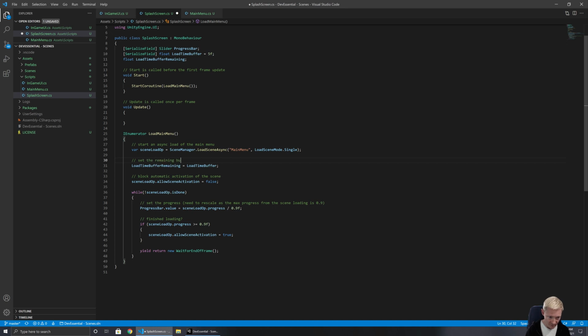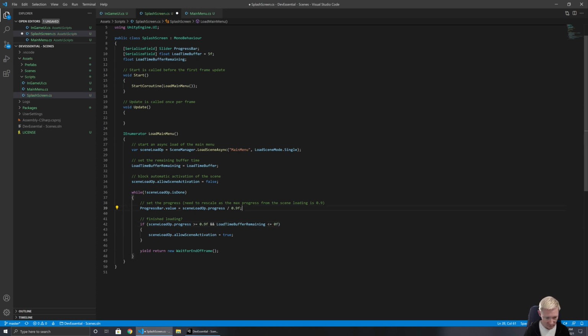So the remaining buffer time, because then how we make this work is, okay, well, we're finished loading if the progress is greater than 0.9 and if our buffer time remaining is less than or equal to 0.